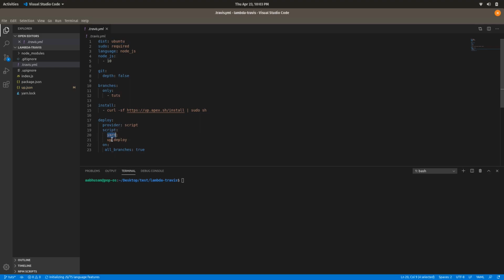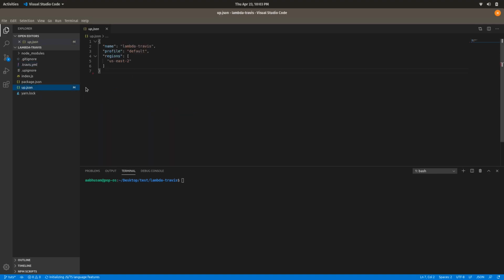And then it will simply run up deploy. We have the up.json file in our repository, so it will not ask for any prompt input from the user in the command line.